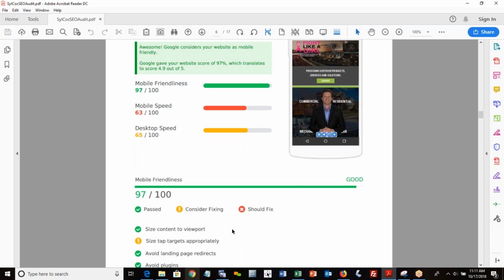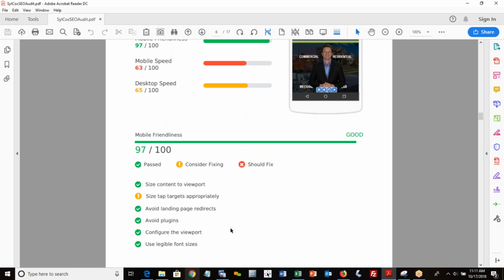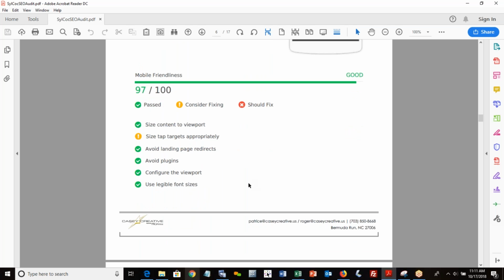It's just saying, hey, you might want to go take a look at the tap targets, so the buttons, and make sure that they are large enough so that you don't mistap something. So you might be trying to pause this guy and accidentally hit the volume up button, which would be the total opposite of what you want to do. So it's just telling you to make sure that you've got the buttons sized appropriately for fingers being used on a mobile device. And then everything else on this one is green.